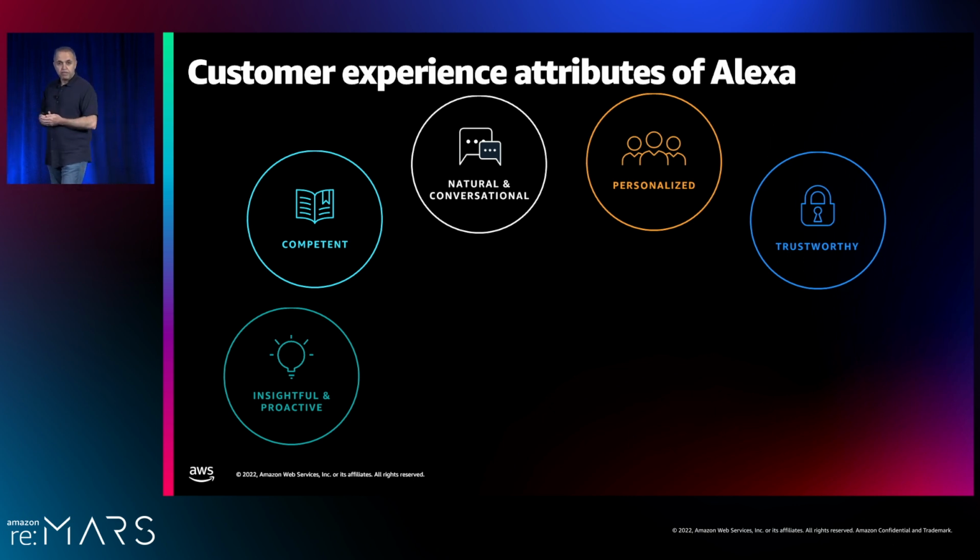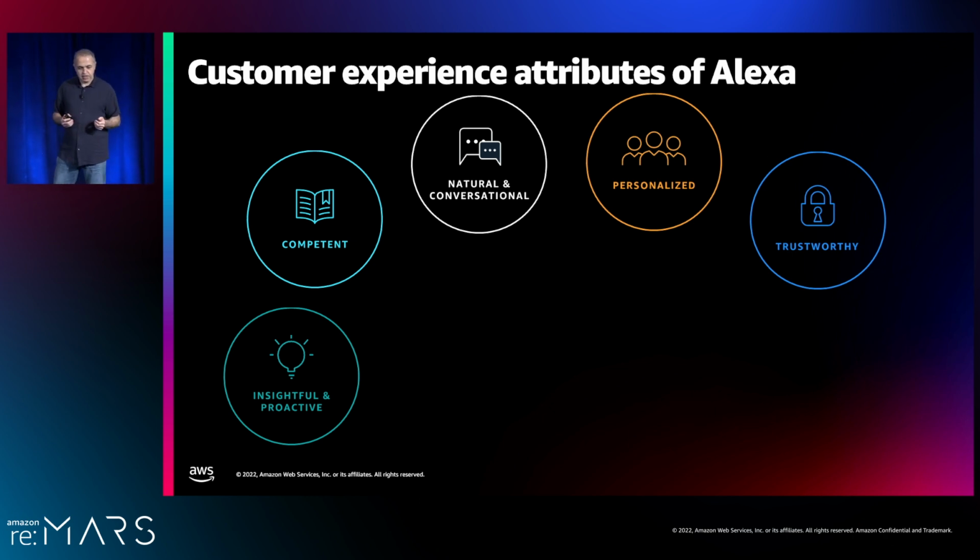And what are those? The first one, let me start with being competent. Alexa is getting competent with each feature launch, with each skill, with each capability improvement: to answer more requests, expanding its knowledge base, to get more things done, and also to learn faster and better and adapt to the customer, to be more competent. This will improve customers' dependence on Alexa, and it will make Alexa an indispensable assistant for the customer. There is the AI part in this. We build large language models, pre-trained language models. We do multitask learning, deep learning models to improve Alexa's intelligence.